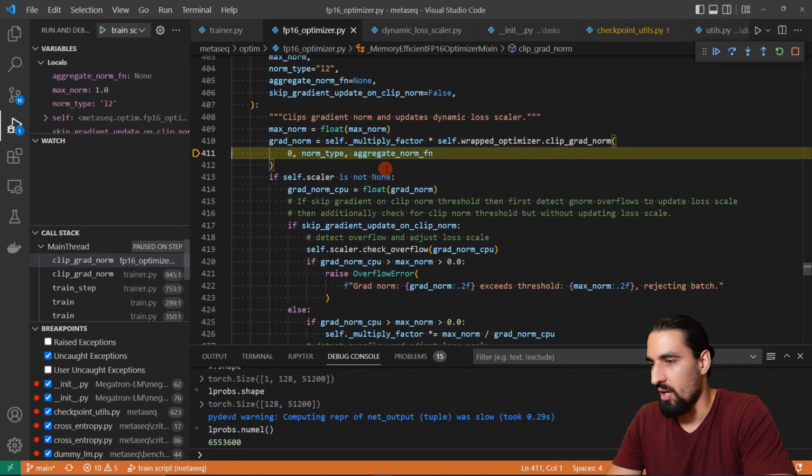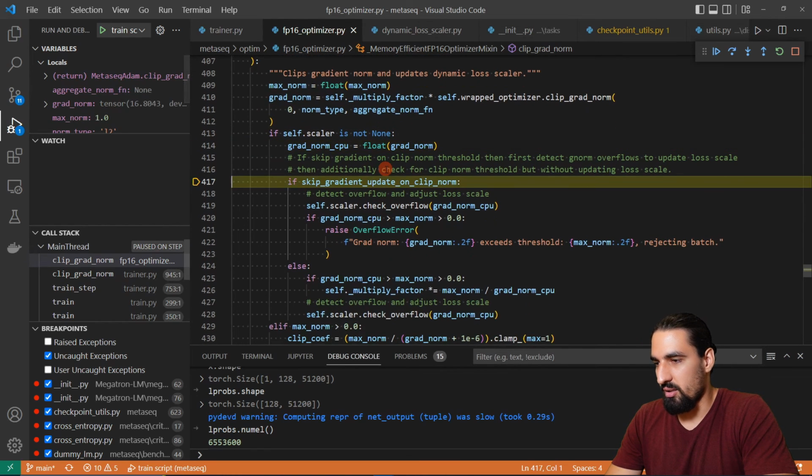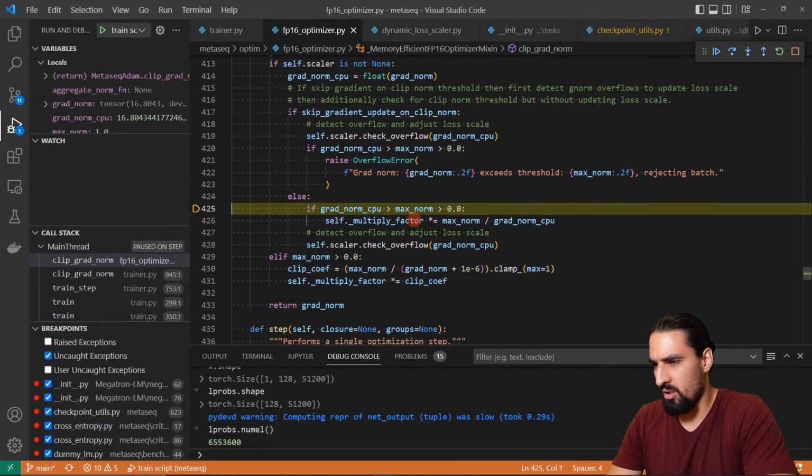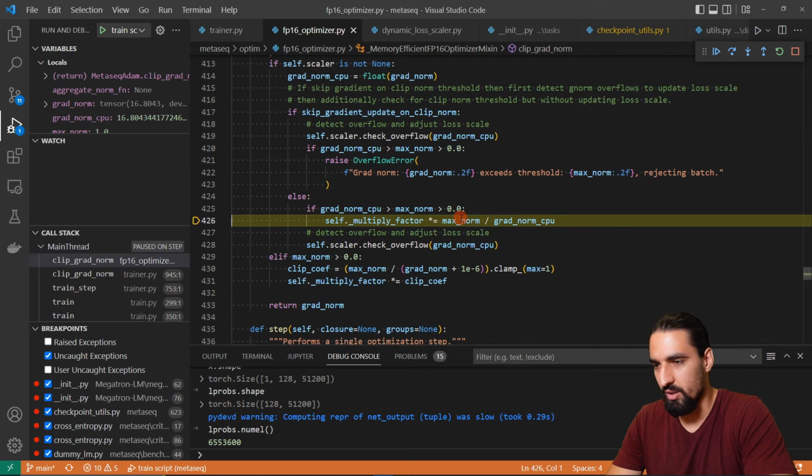You just took the norm and multiplied by this factor, and you get the equivalent result. That's kind of neat. Okay, let's continue here. Max norm, grad norm. Again, we have another multiplication for the multiply factor. Why? Because the gradient norm was 16, but we want to clip it to 1.